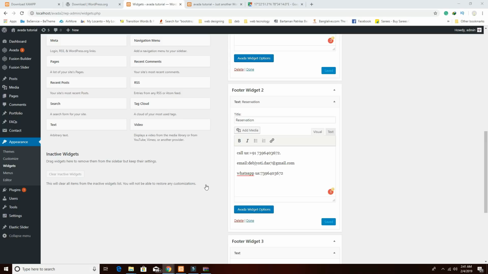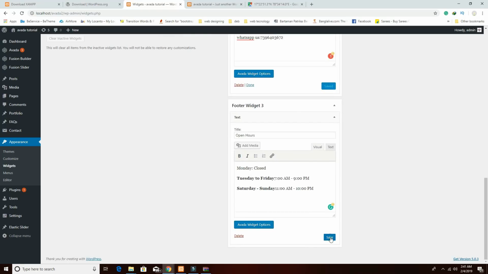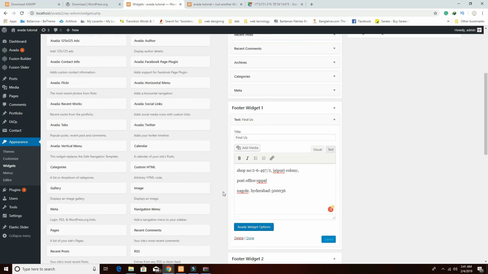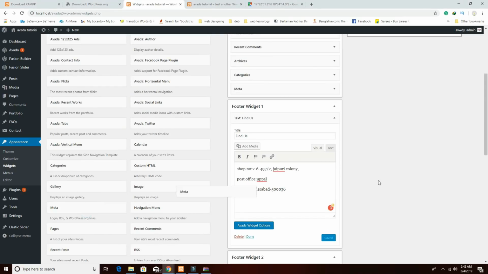For the open hours and timing I am mentioning here. Save it. And for the widget 4, some meta information should be there.